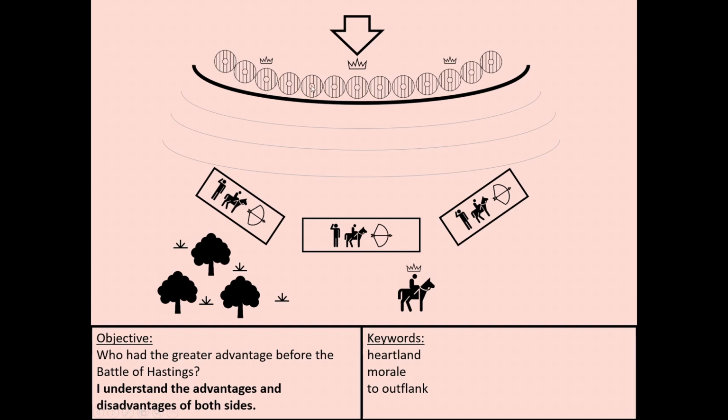Anglo-Saxons in one long line in the shield wall, with Harold and Harold's brothers fighting in the shield wall, commanding their troops from the front line. And Harold's plan was that over time further troops would arrive and reinforce him over the course of the battle. Obviously William can't do that, A, because he's on foreign territory, and B, because William has cut off any reinforcements using his fleet. So, without further ado, we need to do our usual.